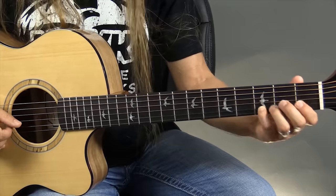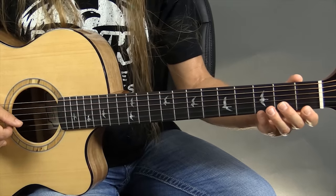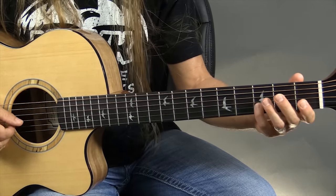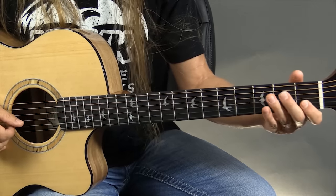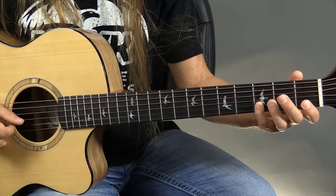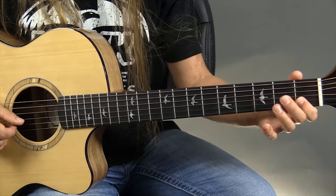And then it just keeps going around. So if you think about it, you're going 1, 2, 3, 4, 1, 2, 3, 4, 1, 2, 3, 4, 1, 2, 3, 4. So I don't know if that's confusing, but that's how you play it. So the song is kind of secondary. The most important thing is learning how to do that fingerpicking pattern so you can use it in your songs or situations that you might be in where you need a pattern like that.